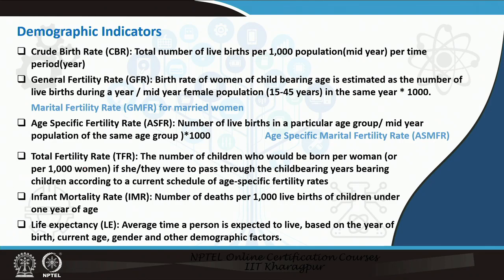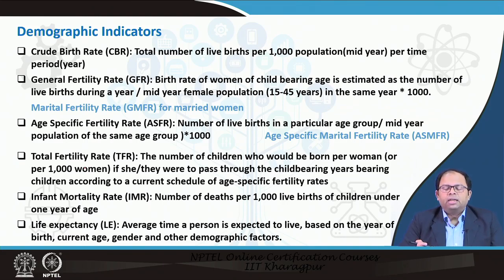So first we will discuss some demographic indicators, and these indicators are ways to define different aspects of demography. For example, the crude birth rate, or CBR, is defined as the total number of live births per 1,000 population per time period. Now, this time period could be a decade, or a particular year, or as per the particular study that we are undertaking. And we take the mid-year population, meaning within a time period we have to take the value at the middle of that time period, whichever is the average value for that particular mid-year period would be taken.